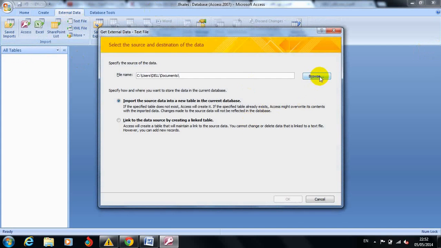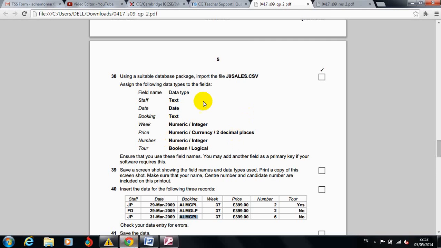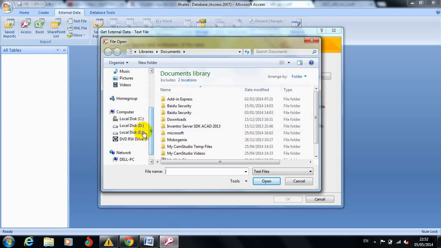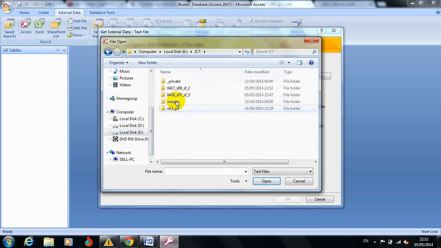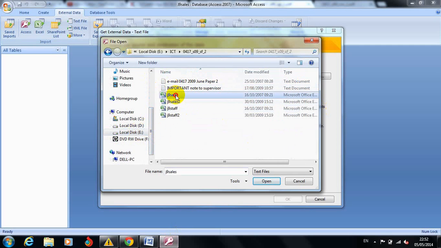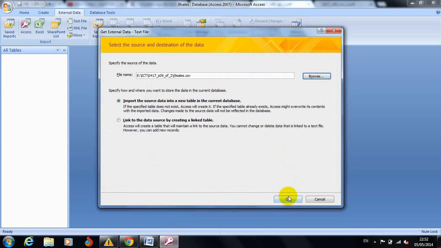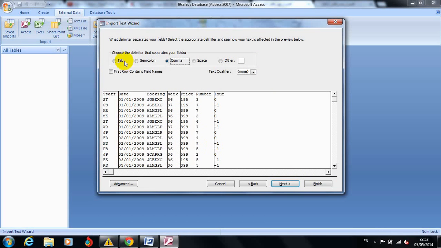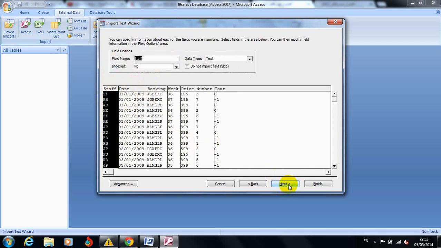file. Then browse. Already he says the file j9sales.csv, so from our folder here j9sales and press OK. This is the import text wizard window, just be sure it's delimited, then press next. Then make the first row contains the field names. Already this is the first row or the first record of our database. This first row already contains field names only, so we have to separate them from the data. And press next, then press next.